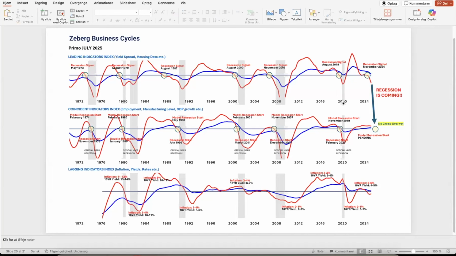And so we wait for that crossover with the coincident. But until we see that, this is where it's sometimes difficult to be patient enough. Henrik, you've been saying we're going to have a recession. Yes, because we have a crossover. That, in my book, is a very certain sign that something is coming, and we just need to see now and analyze the coincident indicators for when that is coming.